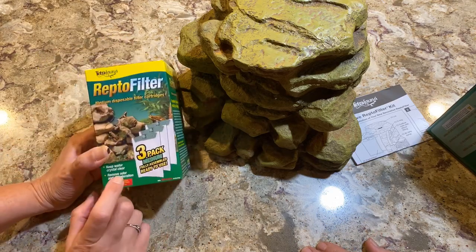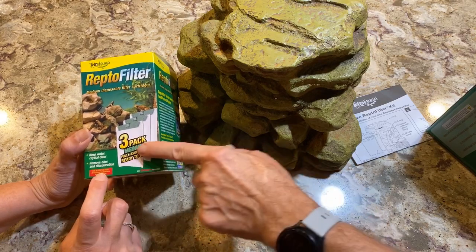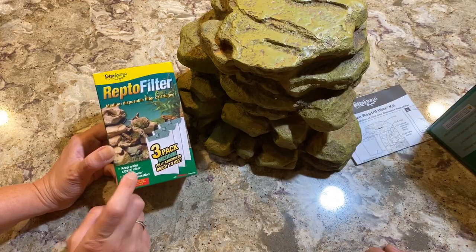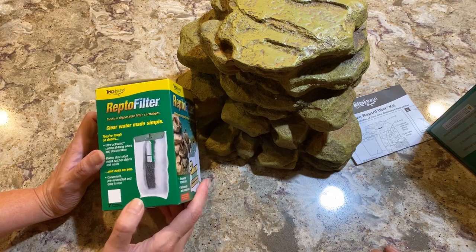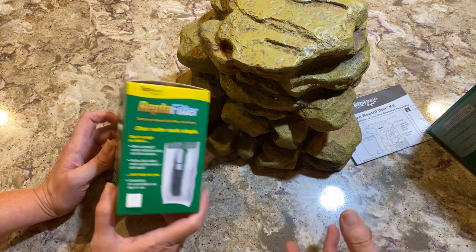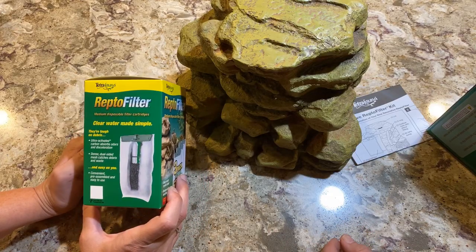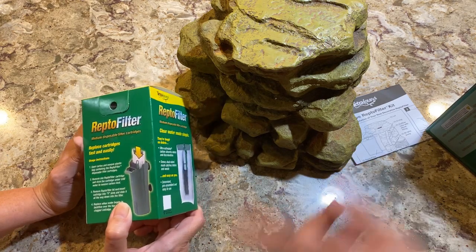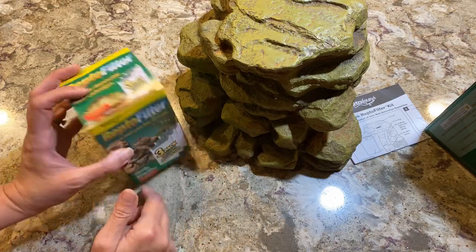See, and these say they keep the water crystal clear. They remove odor and discoloration. Yeah, that's gonna be good. They look really good. Better than the ones we've been buying. Yeah, we've been using the fish tank ones, because turtles are messy. If you feed him one or two things at a time, you can see he'll eat it. But other times you'll see a grasshopper leg floating around in there. If he sees it, he'll still eat it, but sometimes the filter has things moving around. And this is a good deal. Yeah, we're good.